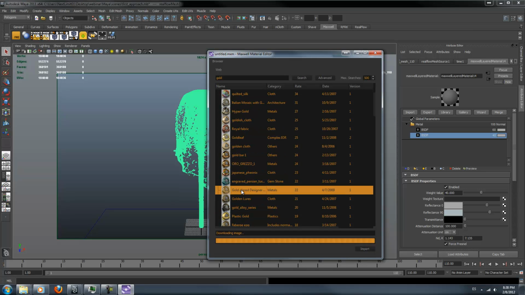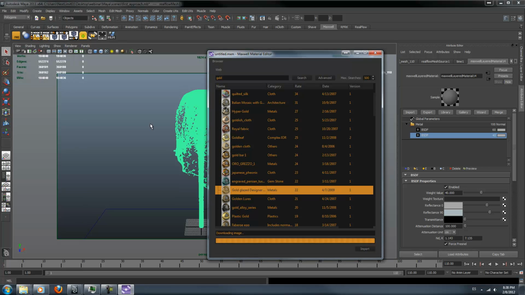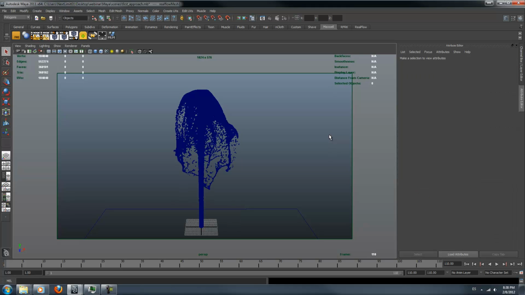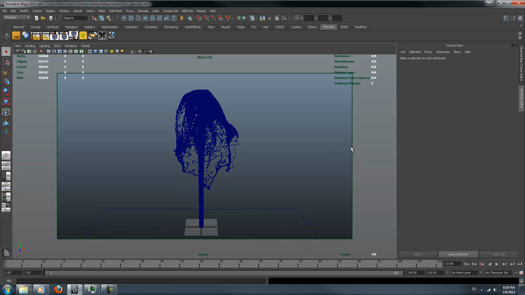It's hard to think about a material that is not currently available in the gallery, and it is growing each and every day. Every day the material gallery is getting bigger because, as you are commenting, it is the collaborative effort of many users that every day share their coolest materials with the community.